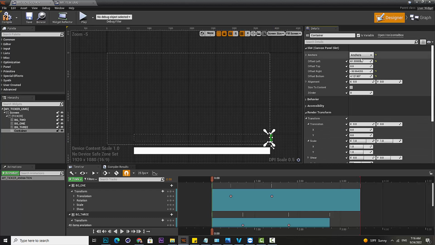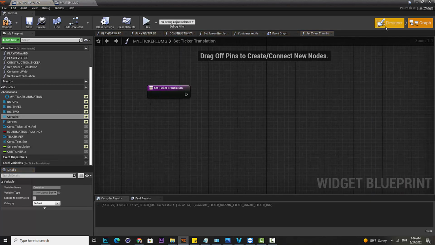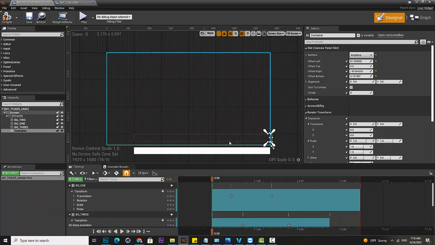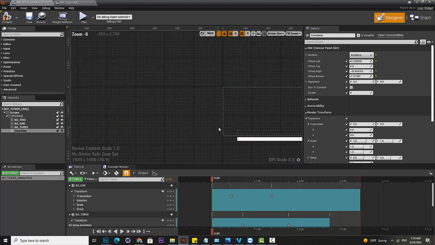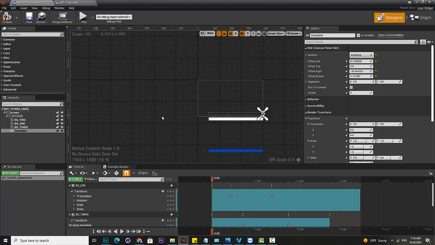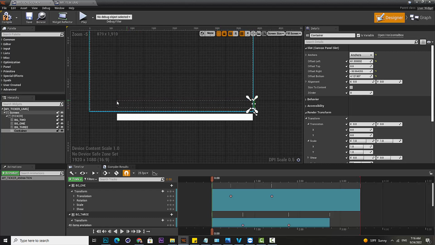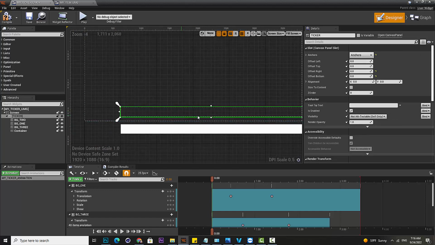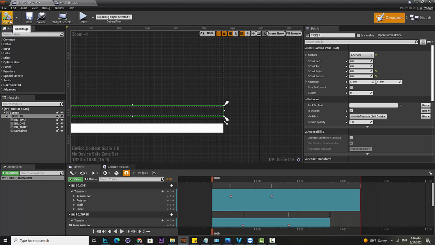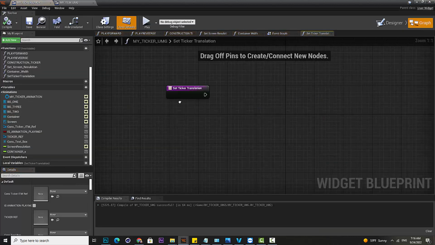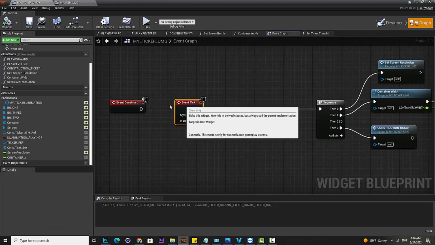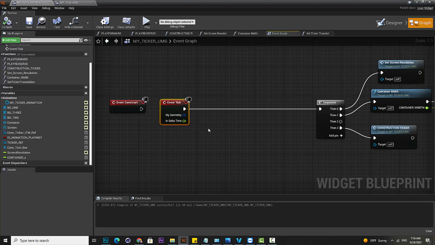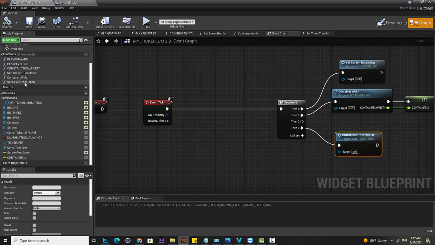We will set this up right now, because if you don't remove or delete it, it will continuously fire and keep storing everywhere, and that will be a problem after that. So we need just this part. Just keep in mind, we want to set each and everything in this integer part, not beyond it and not before it. It will fire continuously on event tick, and that will make a problem. I will show you that also, the problem I'm talking about. So first set up that ticker translation.